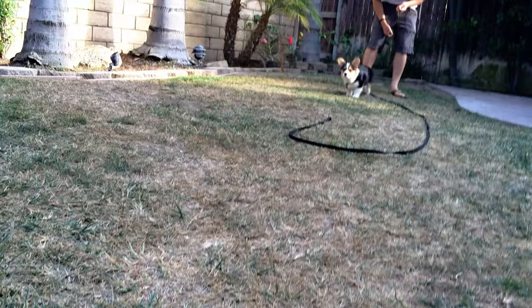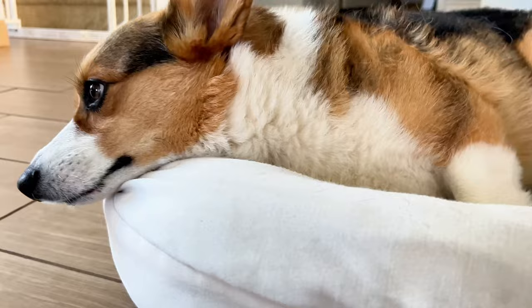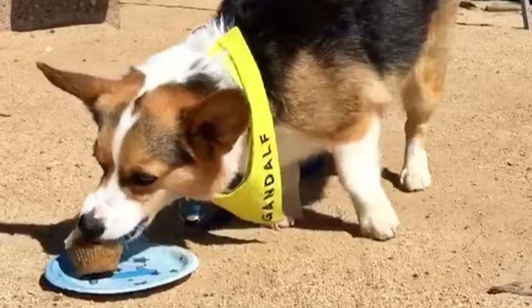With a high demand for Corgis, many people are interested in getting a Corgi puppy without doing proper research and are suddenly shocked when they learn that their Corgis were bred to be herding dogs and have an endless amount of energy. Since they were not prepared to have an active lifestyle for the Corgi, this leaves many of these dogs in unfortunate scenarios and many develop behavior issues due to lack of exercise or stimulation. In many cases, since Corgis are prone to weight gain and have strong food motivation, many have become overweight.